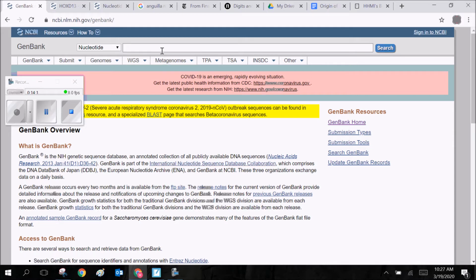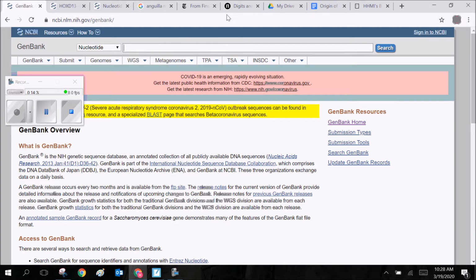So let's go in and we're going to look for a special gene that we can use to help track the relationship between fish and tetrapods and see whether fish are in fact the closest related thing to tetrapods using a gene. Now, what gene do we choose? Because there are thousands upon thousands of genes that we could potentially use. So which one should be used for this? Well, I did some digging.